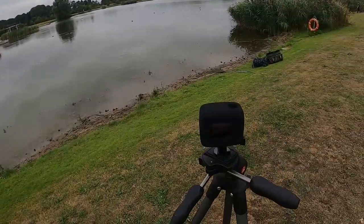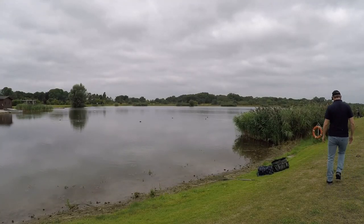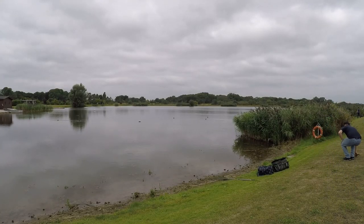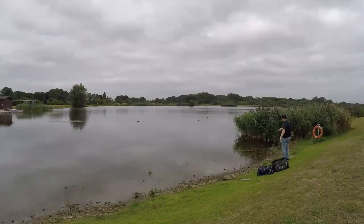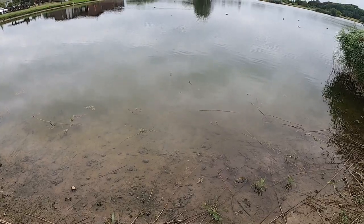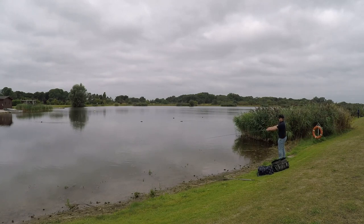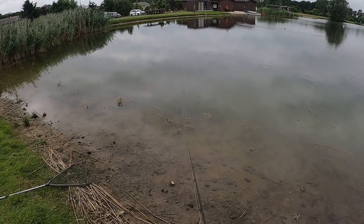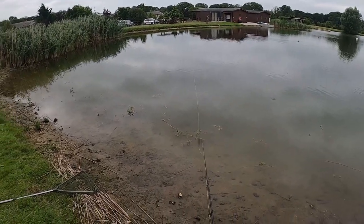Okay, so I've got my camera set up, first cast. Basically going to fish a daddy longlegs on point, so a foam body daddy longlegs. It's going to create a washing line. Got a cruncher and something else on there, I can't remember what else. We've got a cruncher and that buzzer, white and yellow buzzer. Lots of roach flashing down there, lots of flashes.